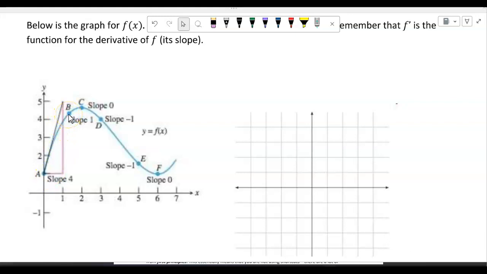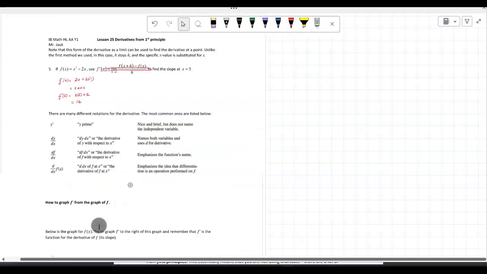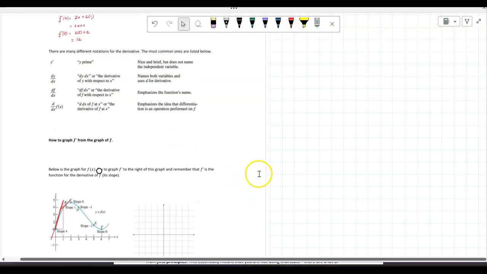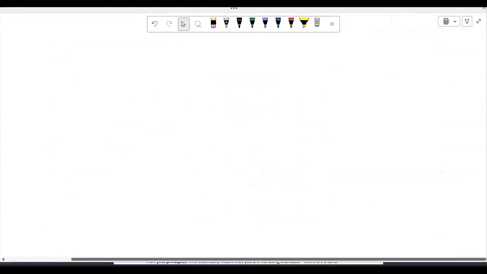It's written, they've given it to you. Otherwise you have to guess. How do you guess? You draw a tangent line like this. This one was 4, this tangent is steeper, and this one is less steep. So if you take this as 5, that will be 2. Basically like that, you can guess any value.